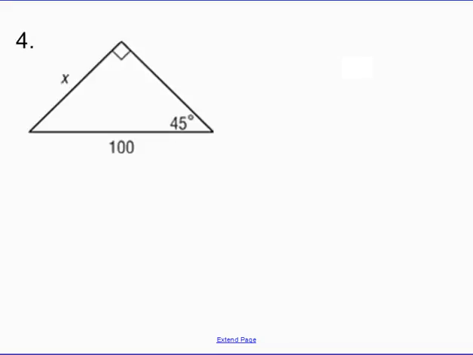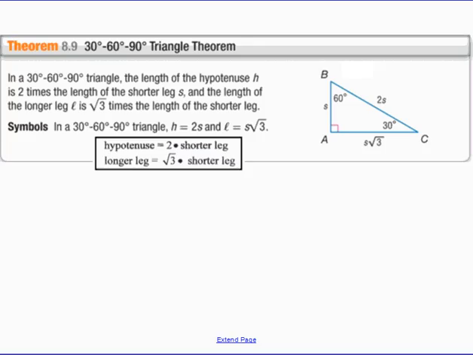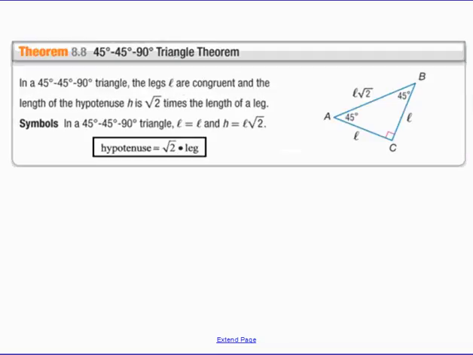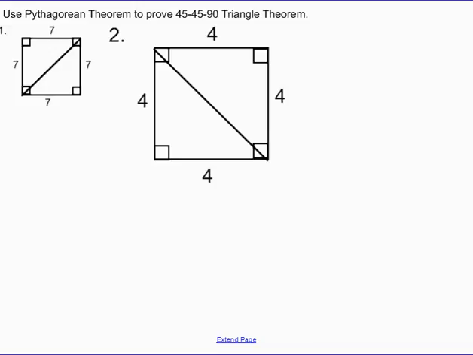So if I scroll through here, here's your other one, okay? Now, I know you have this theorem written on your paper, but I want you to understand why it's the way it is. So I'm going to give you an example of a problem using Pythagorean theorem. Now, the first one is done for you. Number 2, I believe, is done for you, but I'd like you to just listen.